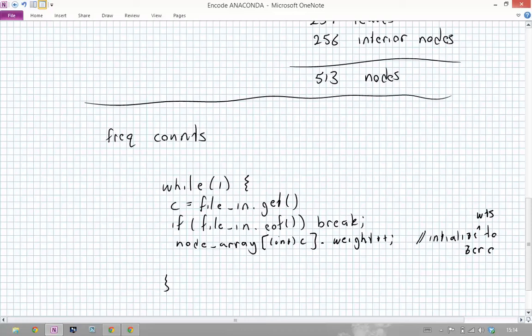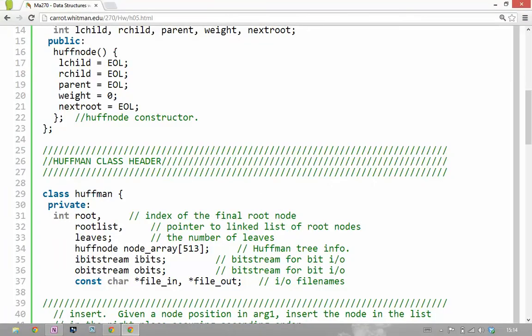Yes. So if you declare this array, huffnode node array 513, it's going to run the constructor on every one of those. Oh, okay. So you could put it in the huffnode constructor. Yeah. Which it is.